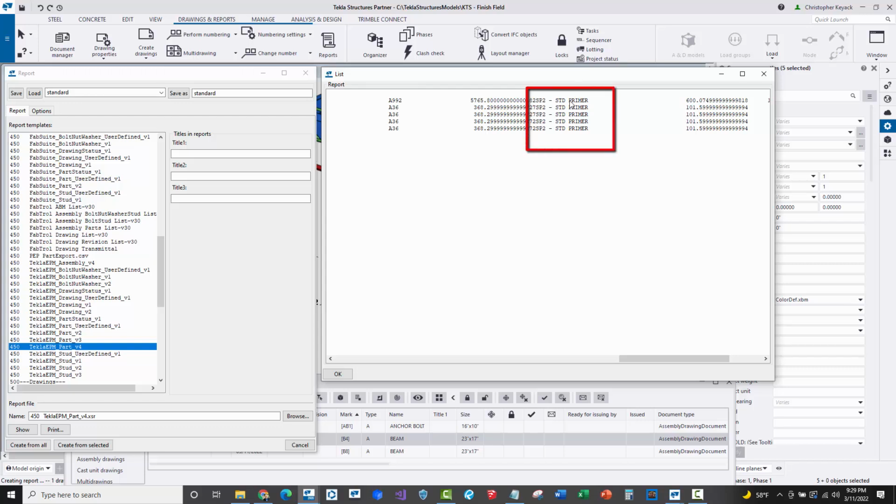So this is essentially how you customize Tekla and tweak a little bit of the out of the box in order to get all of the clean and paint from the project level properties, from the assembly, or from the submaterial parts in order to get that to come across and map to the finish in Tekla EPM.